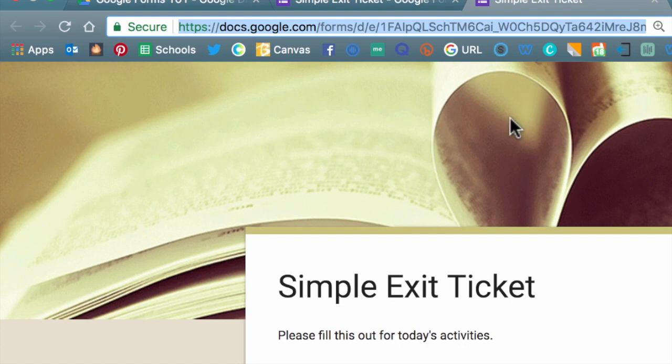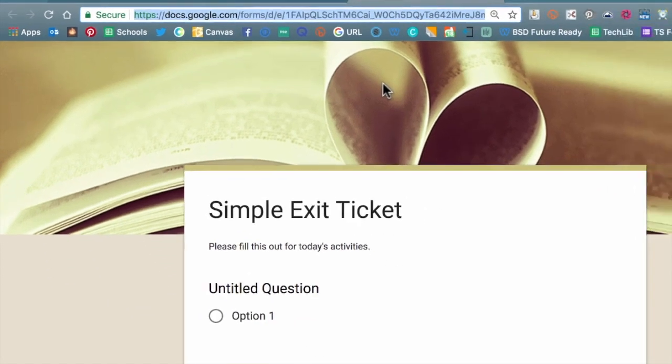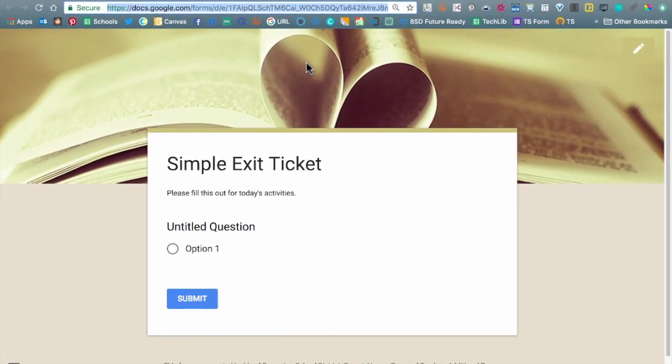Wherever you're trying to get this form to people, however you're going to get it to them, this is an easy way to do it. But this is going to allow you to see what your sample form looks like before you send it out. And I highly recommend, I'll probably say this a couple more times, to always fill out your form at least once when you think you're finished and to see if you like the end results, if you're getting the answers that you're kind of searching for.